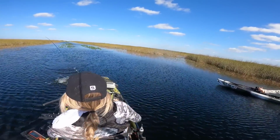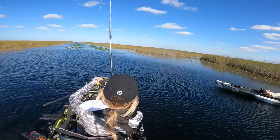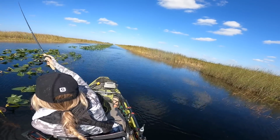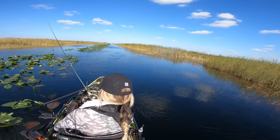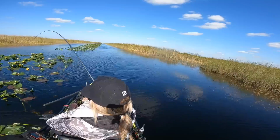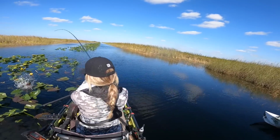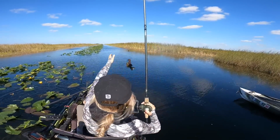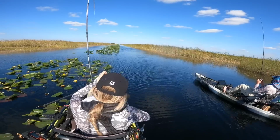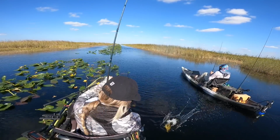Yep. I caught a little fish like it too. I don't know. I think the trap is one way to catch a big one. He lazy. It's still on there. Just flipping those pads. Yeah. That's what I like about this little bait. I can flip it, I can swim it.